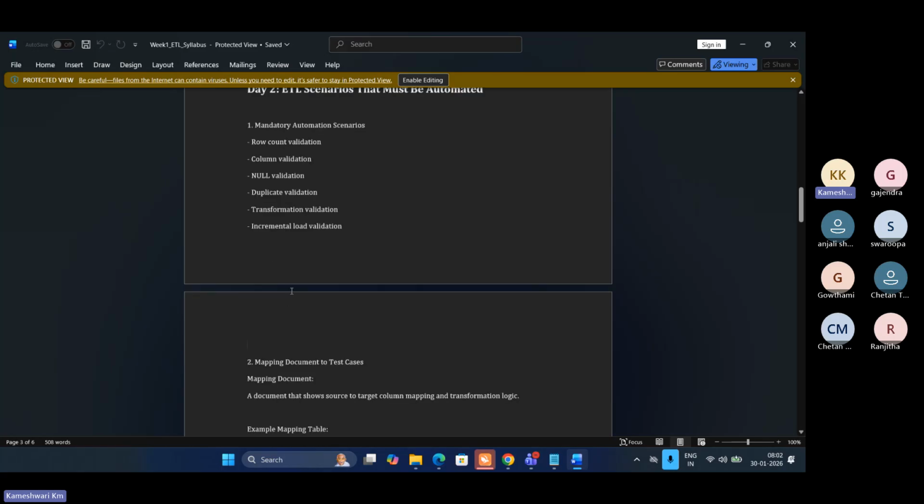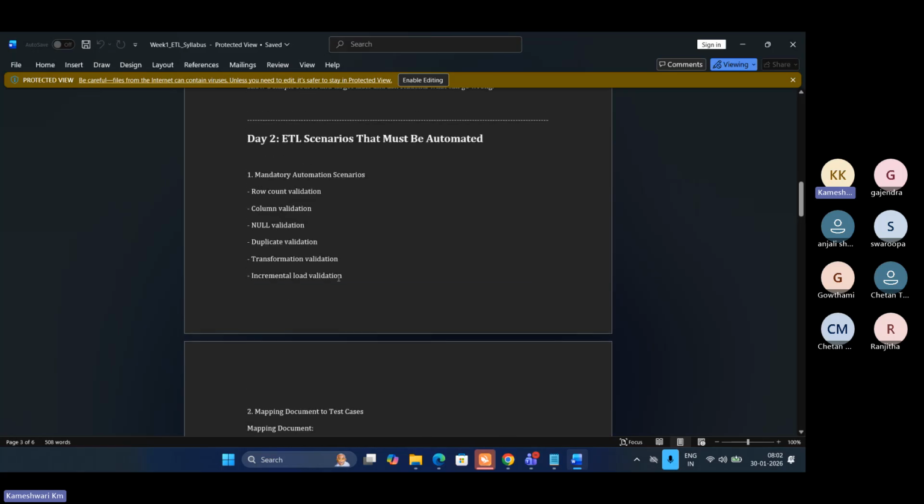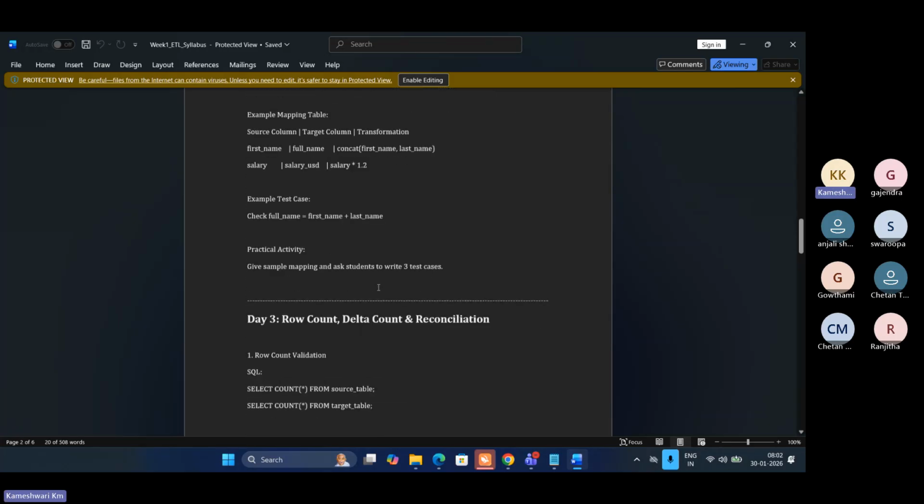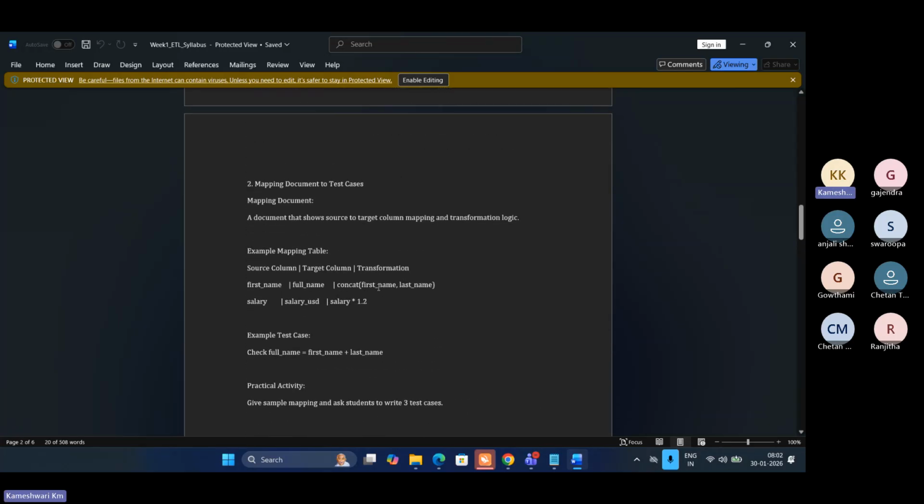Before automating this entire thing, we will have some SQL queries as well, where we can do the manual checks on both sides. Coming to the mapping document to test cases, we are done with the theory part.